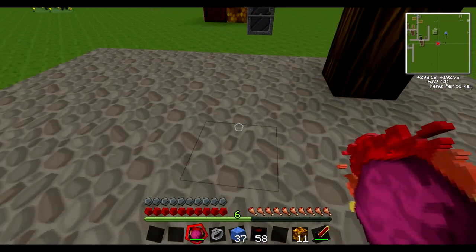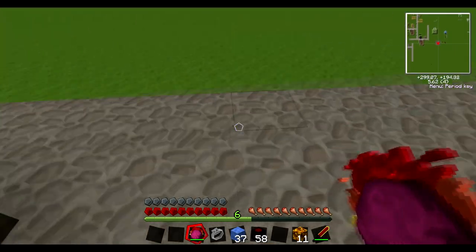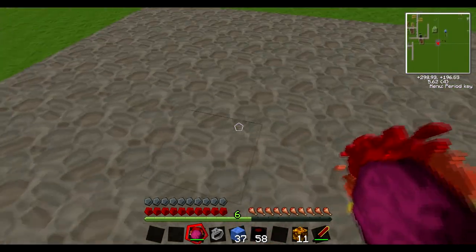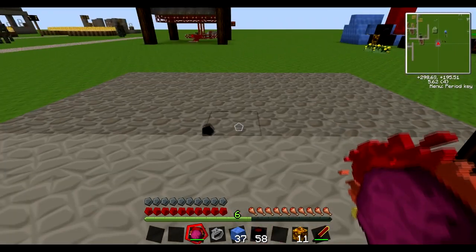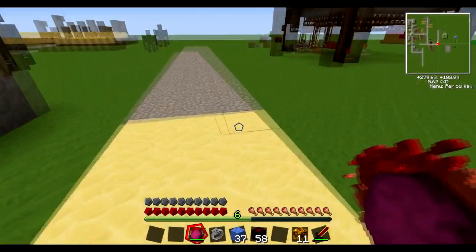You can also hold down Shift and right click, and you can turn that sand, or dirt even, into cobblestone. Right click without holding Shift, and you can turn it into stone. So there's a few things that are transmutable.